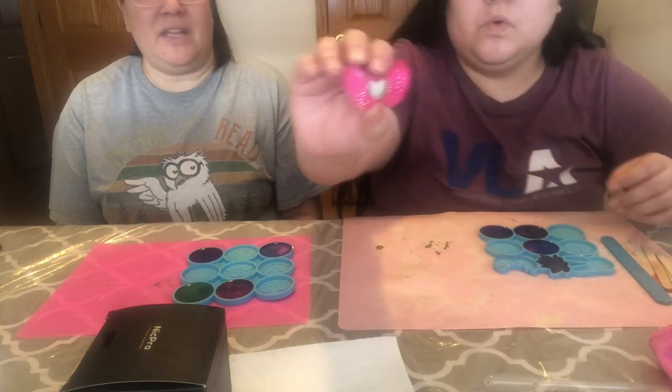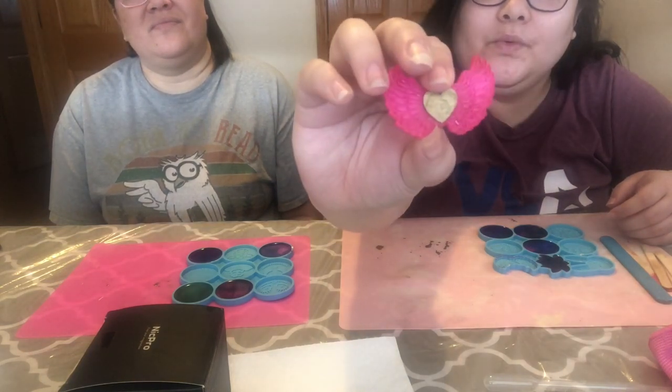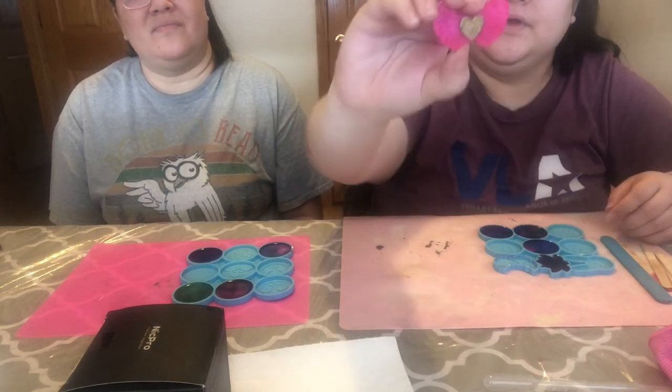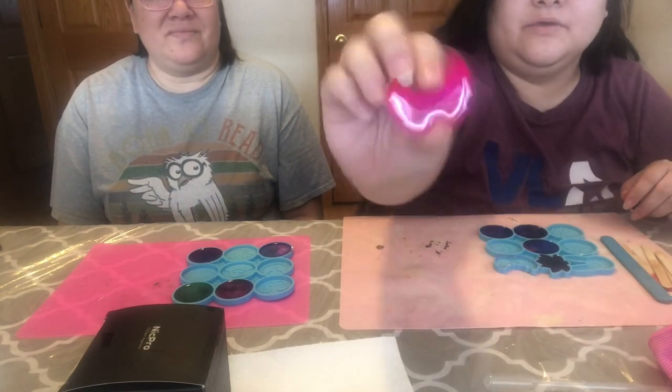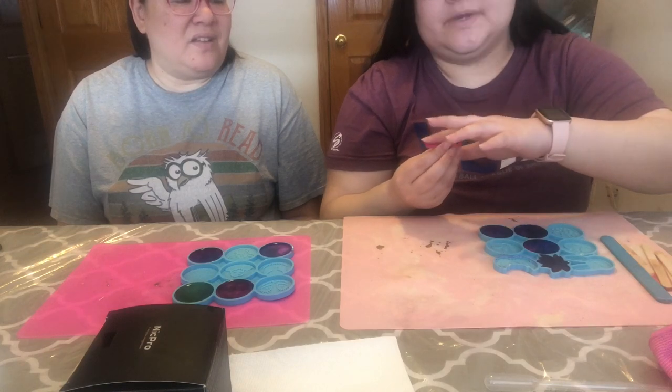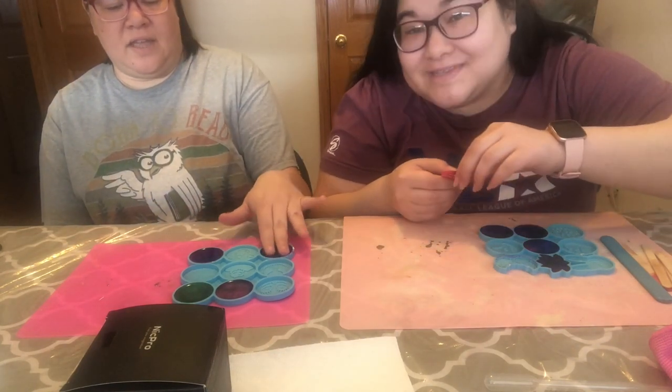Ooh. Looks pretty. It looks sparkly from the back. We're gonna put a clear resin in the backs of these to dome them. We're not gonna put that on camera though.